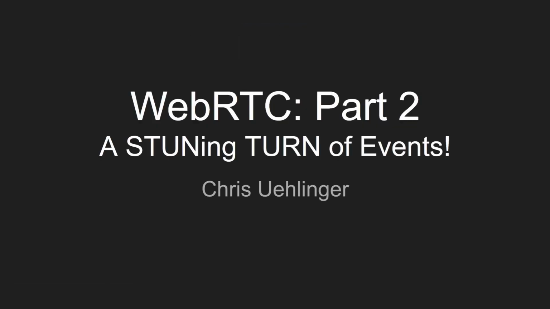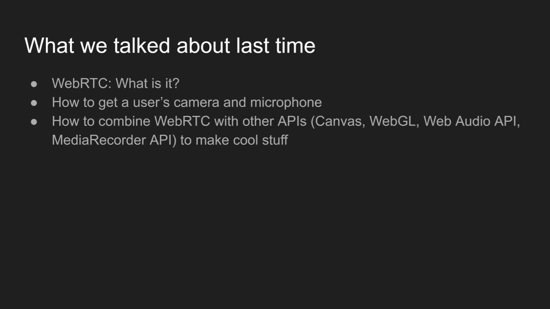So welcome to WebRTC Part 2, a stunning turn of events. This is my second talk. The first one was back in October. So last time we talked about WebRTC. What is it? It's an API that you can use in the browser in JavaScript to get access to a user's webcam and microphone. And then you can use it to send that webcam microphone feed over the internet to other computers, and you can use it to build video conferencing apps in the browser.